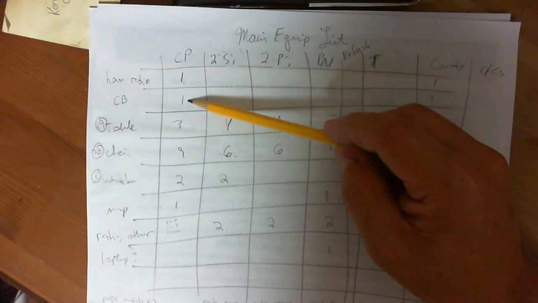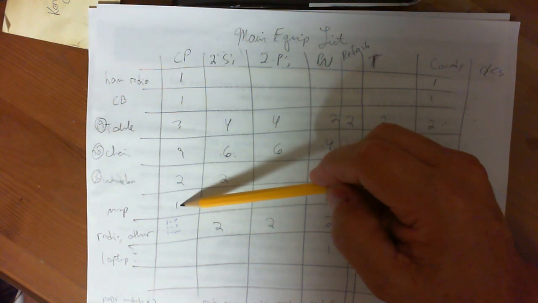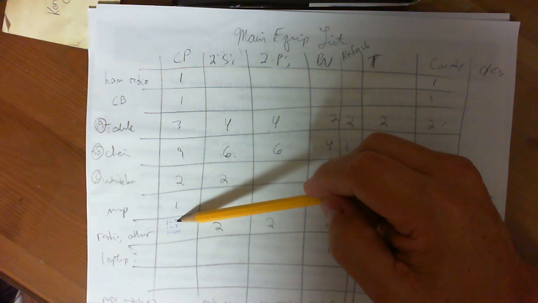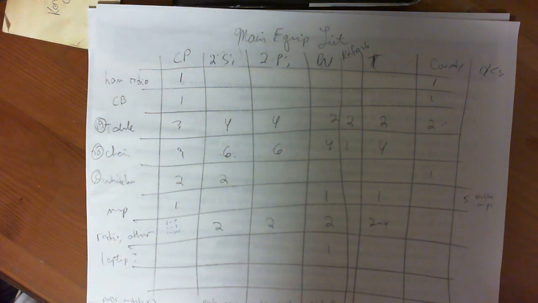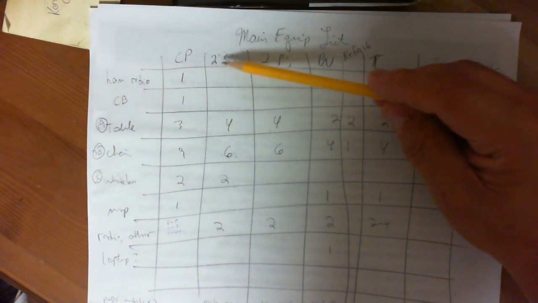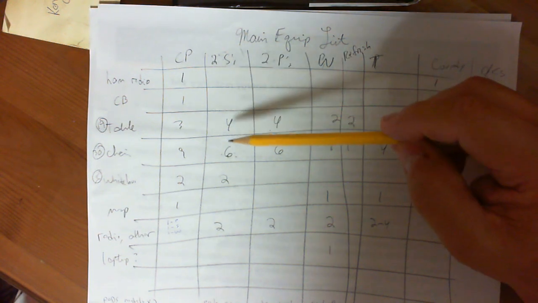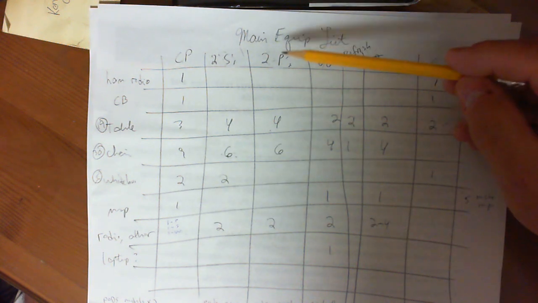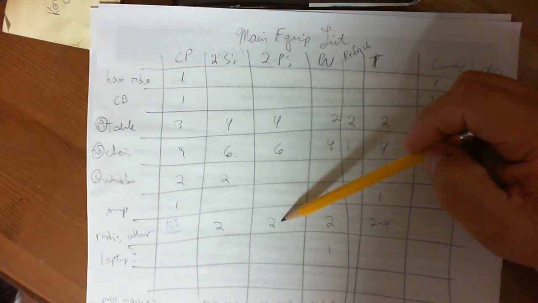I have that. I have a ham radio too. But 3 tables, 9 chairs, 2 whiteboards, let's say, the map I just talked about, and various, so 1 family radio for the pods net, 1 for the shelter net, 1 for the warehouse net. Then for the 2 shelters combined, 4 tables, 6 chairs, 2 whiteboards, 2 radios, 1 for each. For the pods, same thing. 4 tables, 6 chairs, 2 radios.